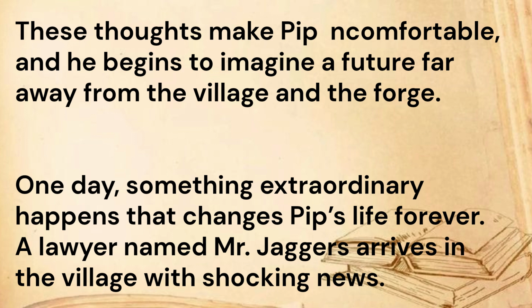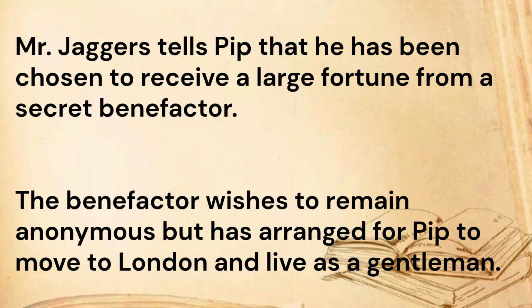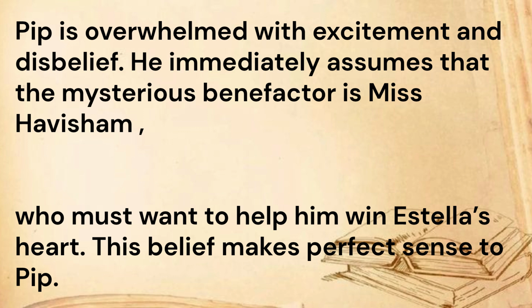One day, something extraordinary happens that changes Pip's life forever. A lawyer named Mr. Jaggers arrives in the village with shocking news. Mr. Jaggers tells Pip that he has been chosen to receive a large fortune from a secret benefactor. The benefactor wishes to remain anonymous, but has arranged for Pip to move to London and live as a gentleman. Pip is overwhelmed with excitement and disbelief.